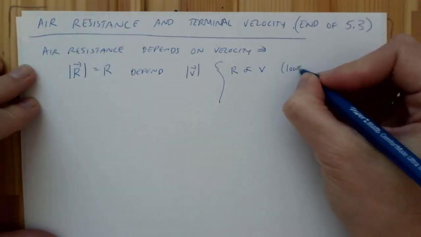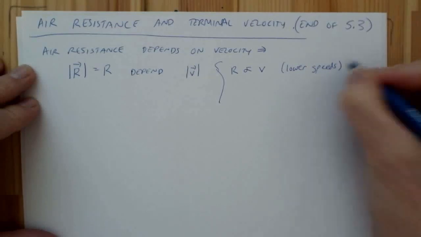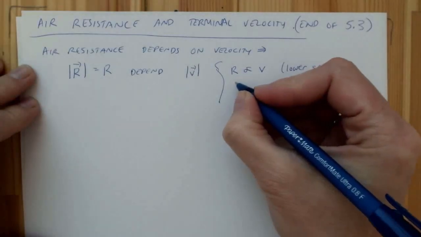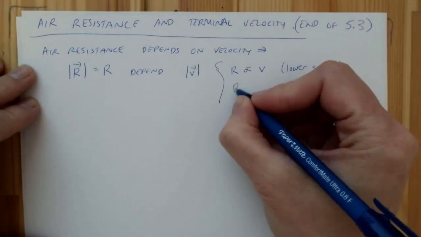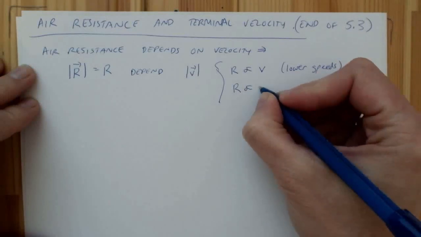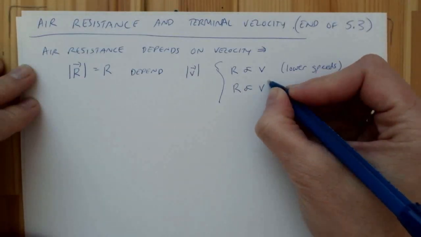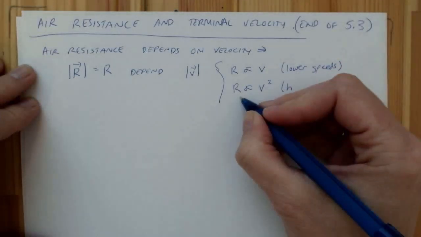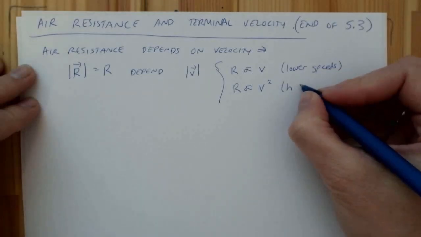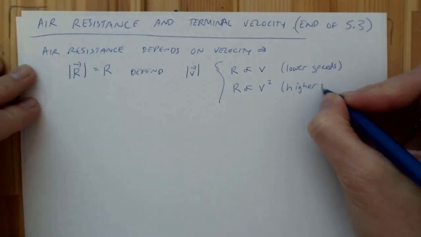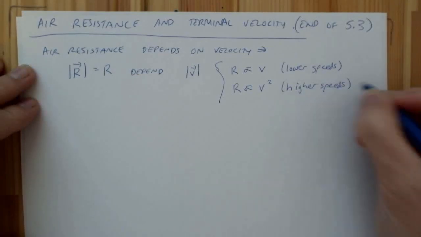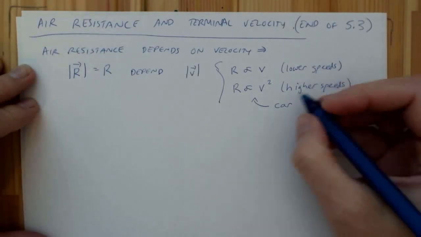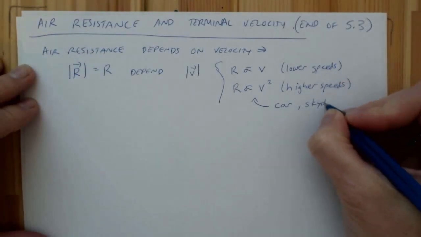And that's true for objects traveling at lower speeds. A common thing would be looking at an oil drop falling through water, and then it's almost exactly proportional to v. More commonly, when we observe air resistance as impacting something's rate of falling or moving, it's going to be moving at higher speeds. And then the force of air resistance is going to be proportional to the square of the speed. So this would be the typical relationship that applies to, say, a car driving down the highway, and also, say, skydivers, etc.